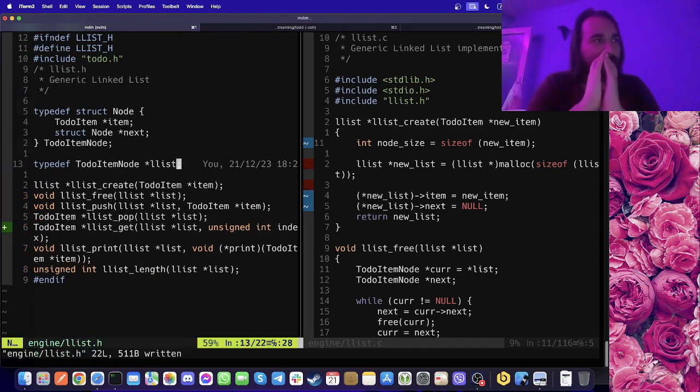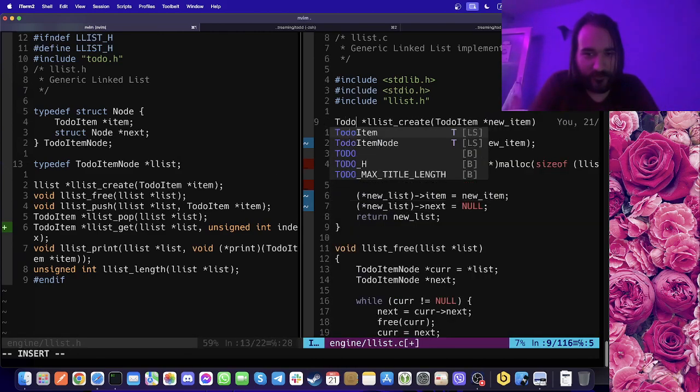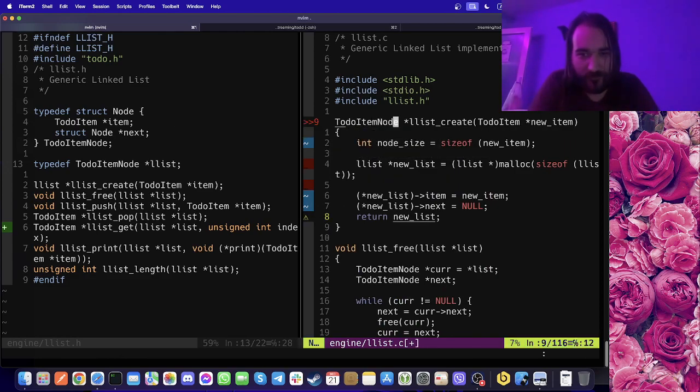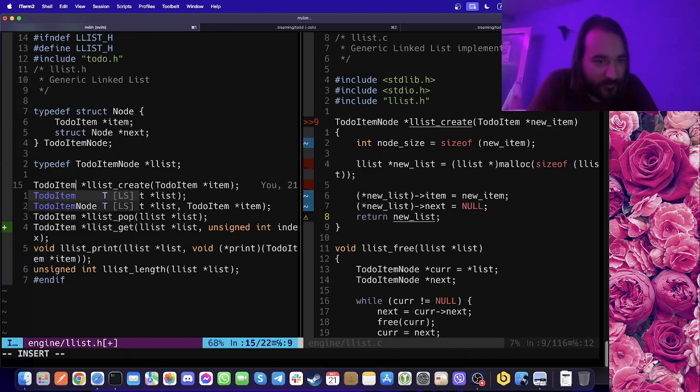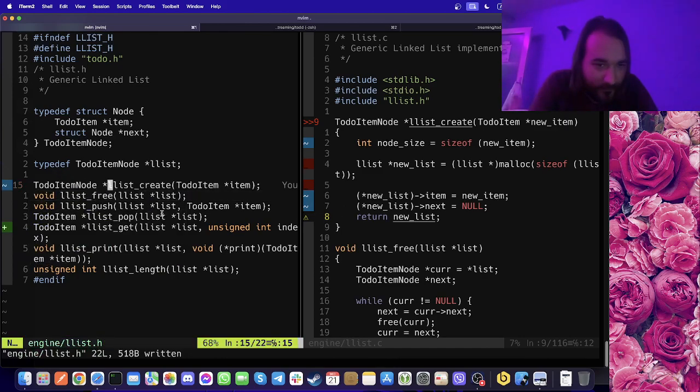So when we create a list, actually what we want to do is get a to-do item node, something like that, right? A list create, right?